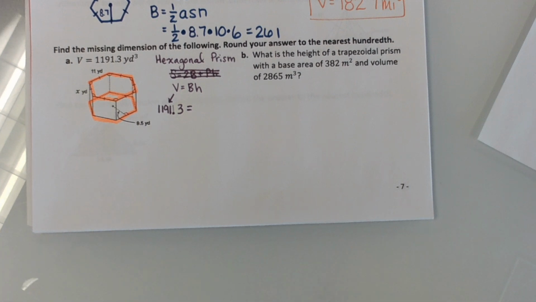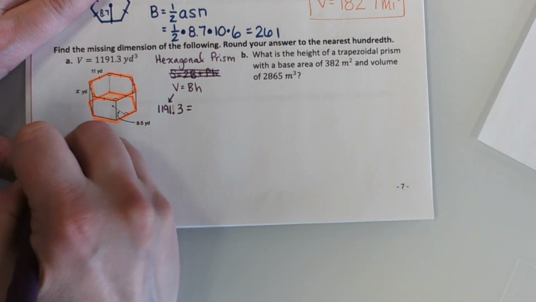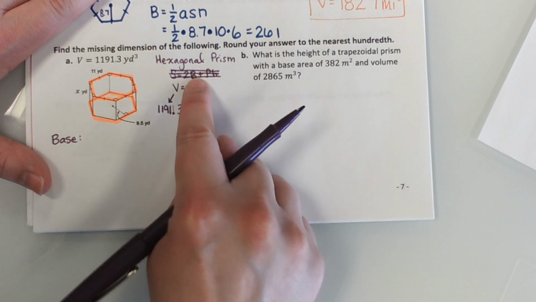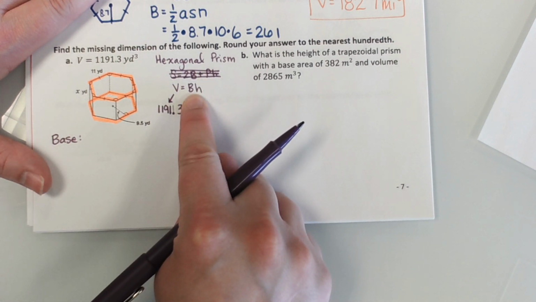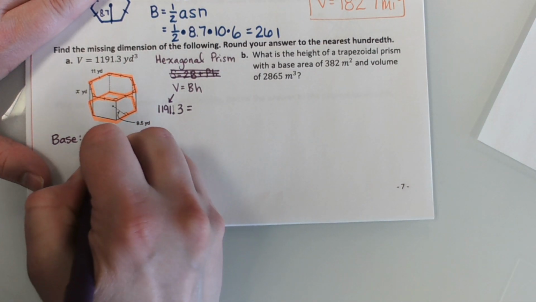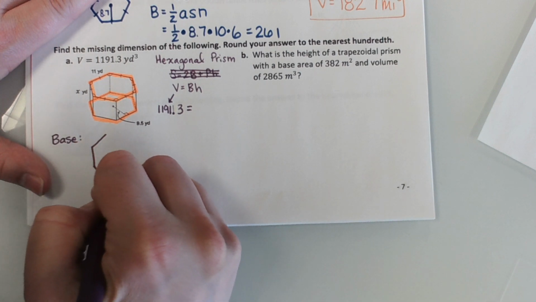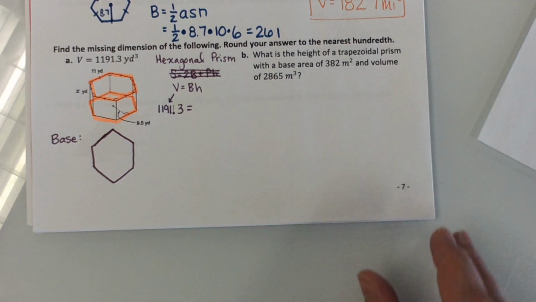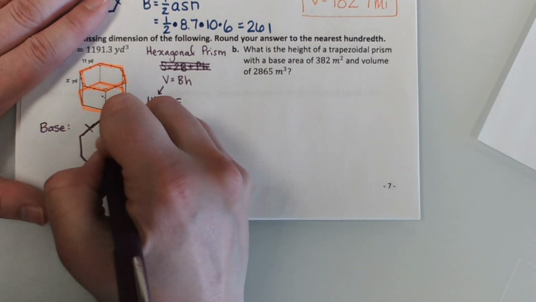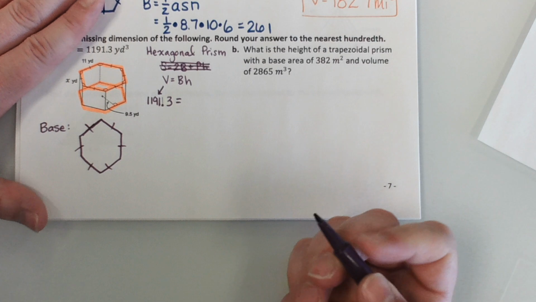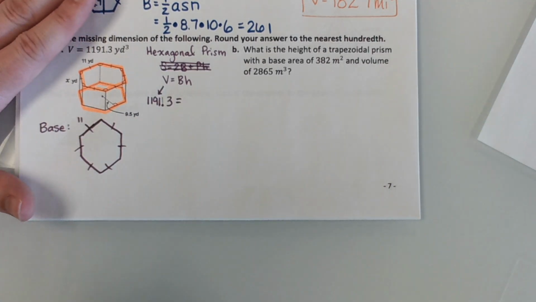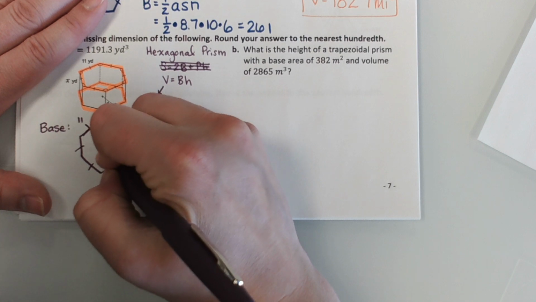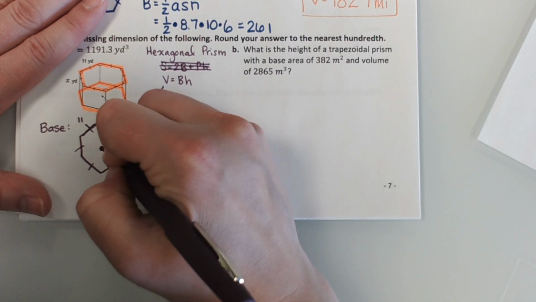So much like yesterday, when it comes to these problems, we're going to be figuring out what the shape is, figuring out the formulas that apply to that type of solid, and pulling the base aside in order to figure some things out about it. Perfect. There's my hexagonal base. I know that to be 11. So they're all 11. From here to here, I was told was 9.5.